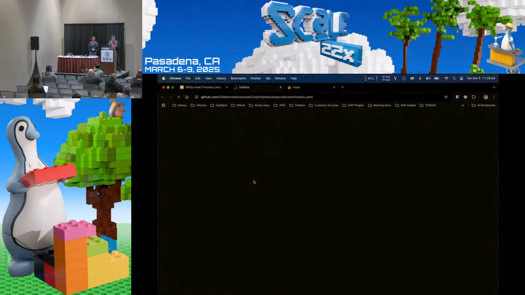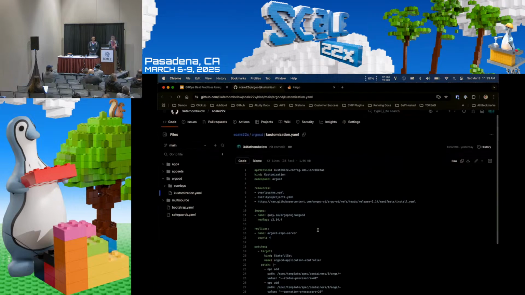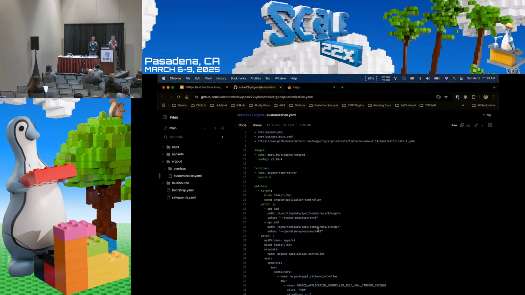When you do start scaling, the repo server scales very well. It's responsible for reaching out to Git and generating those manifests. It requires a lot of CPU and a lot of memory when you start generating numerous manifests. So you can see here I scaled using customize to 4. This scales up real nicely. You can increase that as you need, and as the metrics start showing you that you need more.